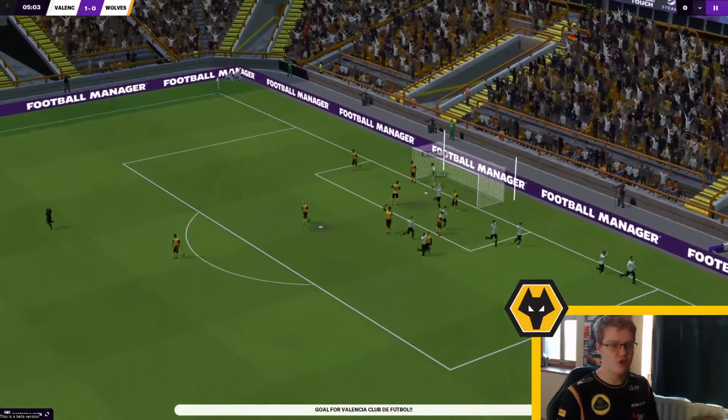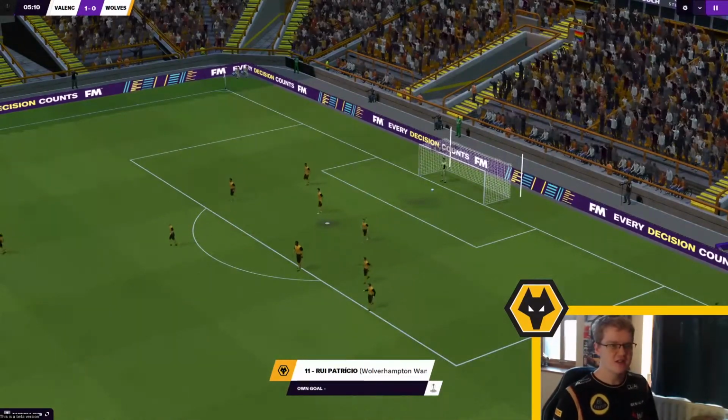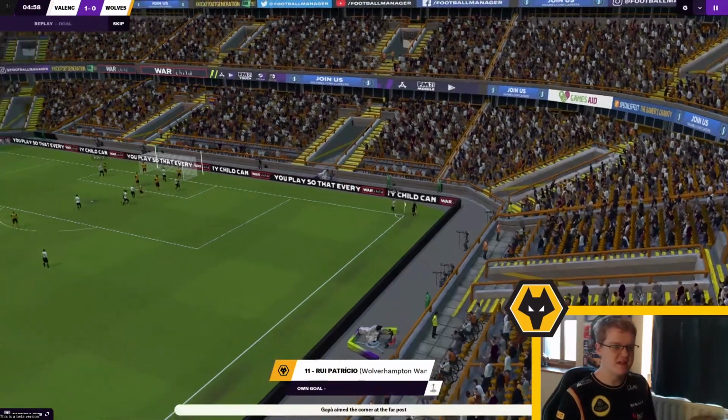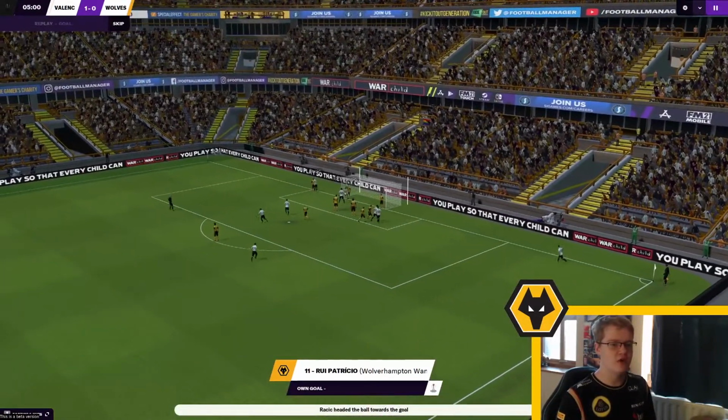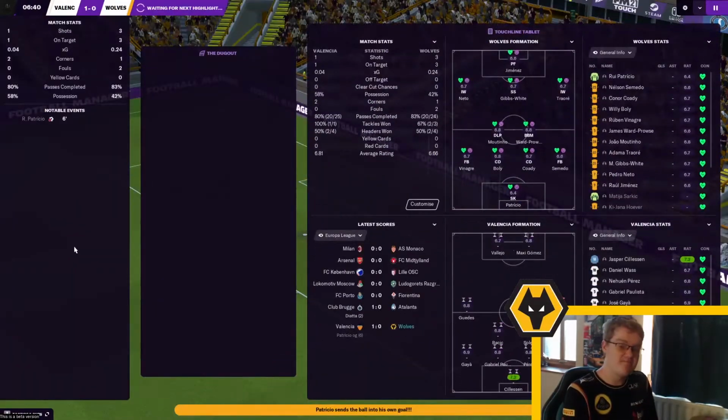And Valencia have scored. Well, it's going to go down as a Rui Patricio own goal, which I think is incredibly harsh. Because it looked like the ball had gone over the line before he'd touched it anyway. But it's going to go down as a Patricio own goal. That's unfortunate. Yeah, I suppose he did push it across the line. That's annoying, but oh well.